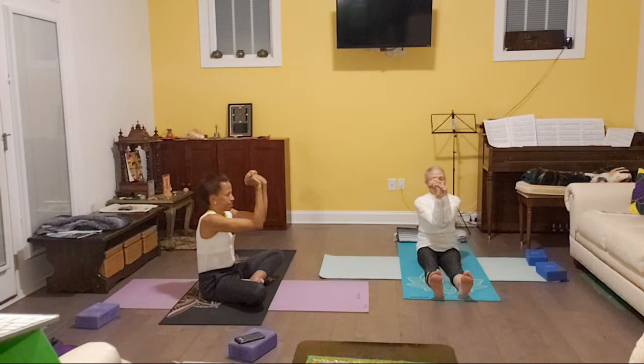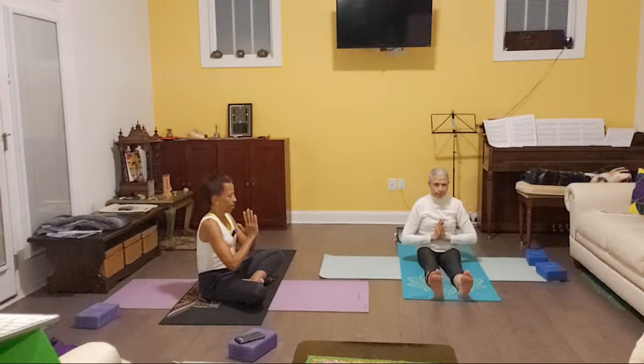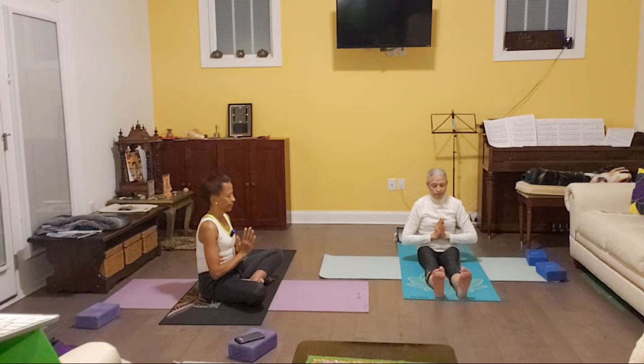flexing your wrists. Now notice the direction of the circle you're making with your knuckles toward the ceiling. And now we're going to switch and move in the opposite direction. Flexing your wrists as much as you can, slowly rotating. And then stop, release your fingers, and bring your hands down in front of your chest in prayer posture. Breathing through your nose.